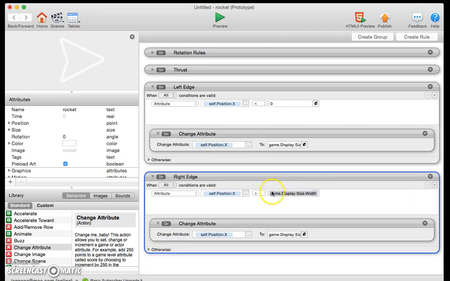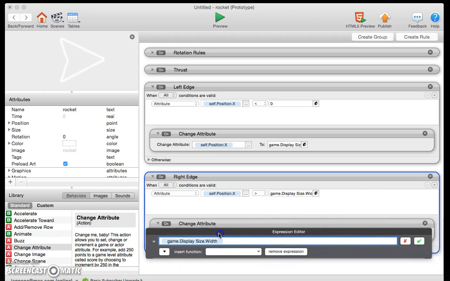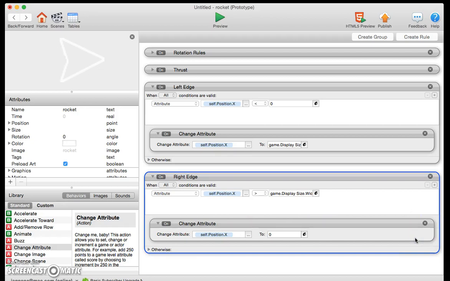Whatever device you're on, the computer will put the correct value into this space. The computer knows the size of the display. And we want to change that attribute to 0 to make the rocket jump back to the left side of the screen.